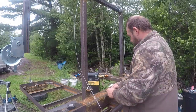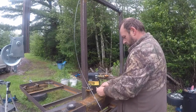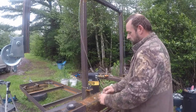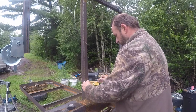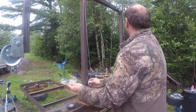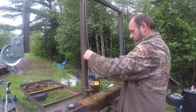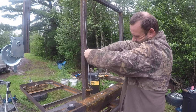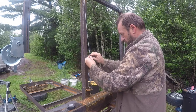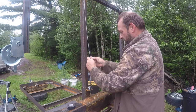Another cable clamp. We got way too much there, but that's okay. We can trim it down later. Wrong way. Never saddle a dead horse. I don't know if this is a high enough load that that's something to worry about, but we'll still do it the right way.